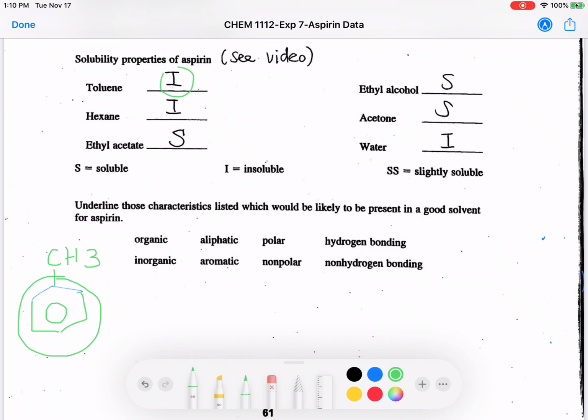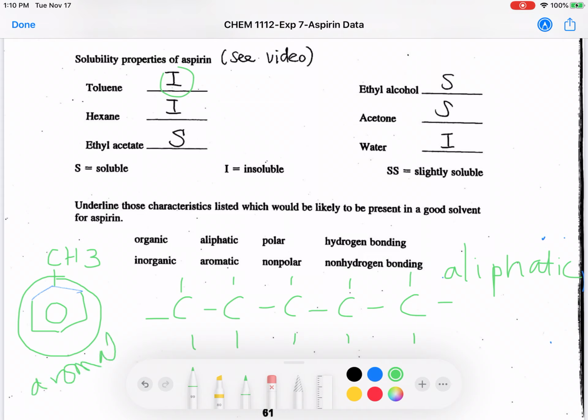And then the hexane. Hexane is when you have 6 carbons like that, and then the rest are all hydrogen. So this is called aliphatic. Since it does not have a benzene ring, they are aliphatic, and this is aromatic. And then hexane is non-polar. Also in your handout you will see the characteristic. The toluene is non-polar aromatic, hexane non-polar aliphatic. So it's not going to be soluble in hexane either. So non-polar we can omit.